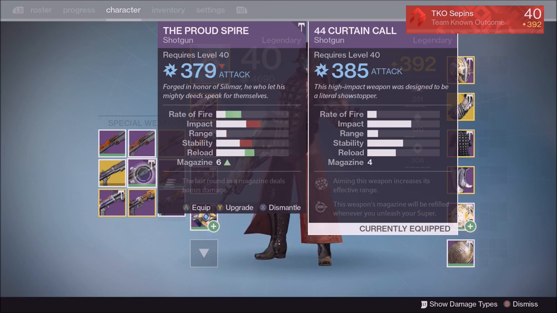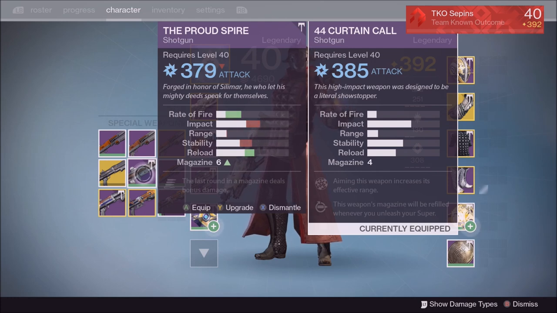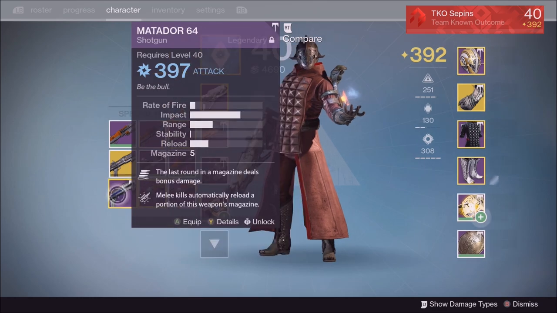Make fun of me. Anyway, so you have the stability of the Proud Spire, which is still pretty high, and it actually does help with a high rate of fire shotgun. But once again, with both of these shotguns, you need to have the rangefinder perk because you cannot max out the range like you can on the Party Crasher and the Matador.